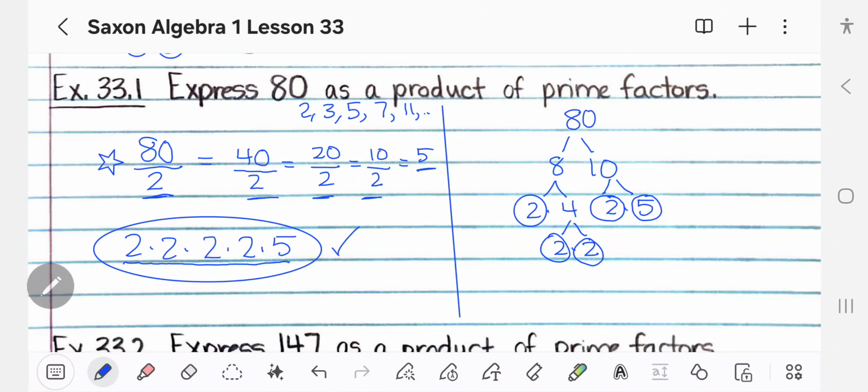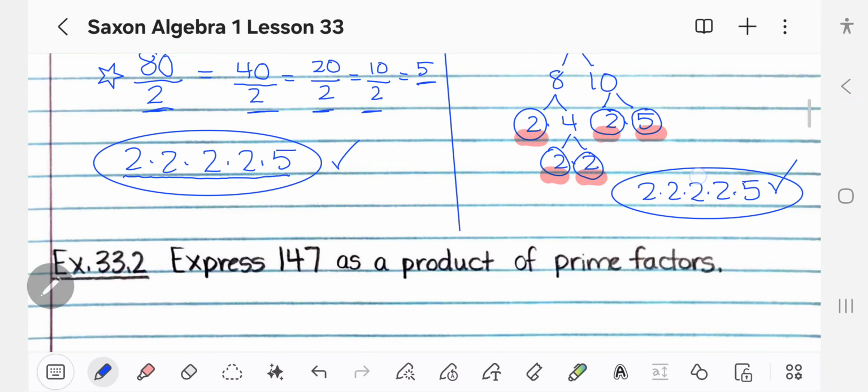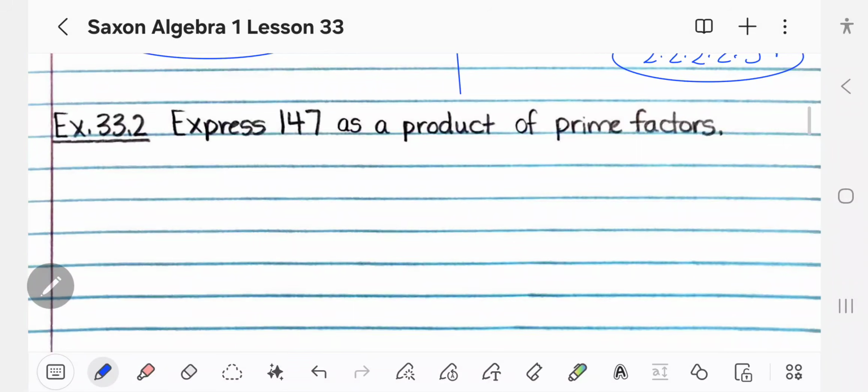but you might like the repeated division method that the book teaches. And you can see here we get the same answer. We got 2 times 2 times 2 times 2 times 5. Okay, and you would just write that out like we did just a minute ago, and it's the same. The method really doesn't matter as long as you are getting the correct answer and it makes sense to you. So you can choose.